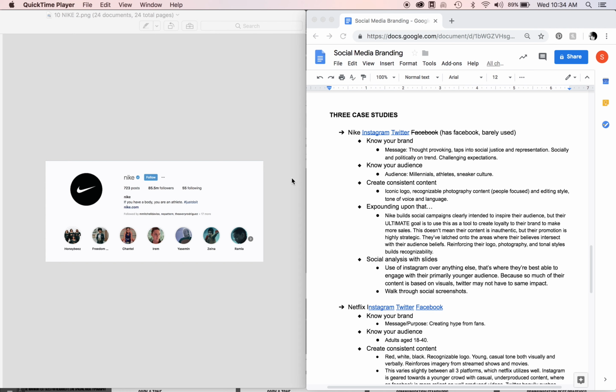So just touching on their language, we see this in their bio, and bio really is an important part. It's like the first impression when someone comes to your page, your bio and your highlights, and I love that they're so consistent here. Their language is very much inspiring and empowering, but you'll never see them use an exclamation point. They will always use periods. They're very matter of fact. So their bio reads, "If you have a body, you're an athlete." Period. You will see that on all of their captions, on all of their videos, on any marketing that they put out. That is their tone of voice.